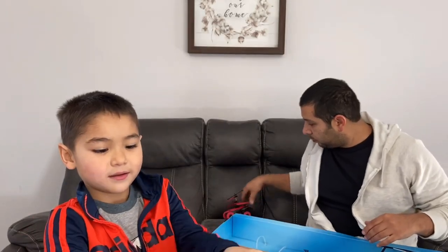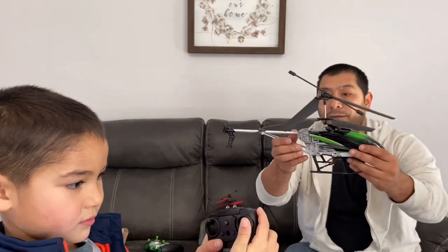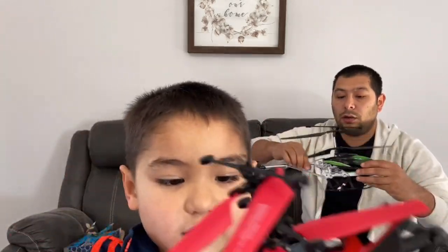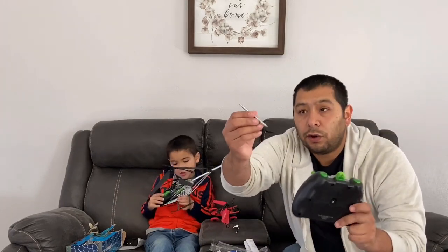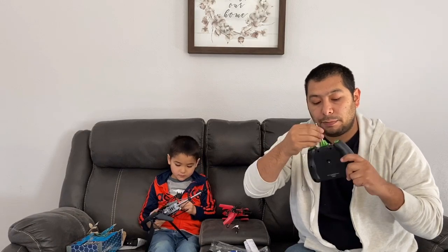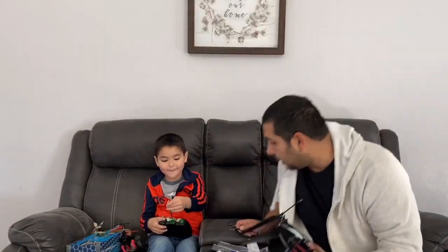This is my dad's controller — big. And this is the controller for the one Ryker's going to use. Here is the Titan F1 helicopter drone. It comes with the antenna for the controller — you just stick it in the top and it's got a little screw in. It comes with a little screwdriver because the screwdriver is for if you've got to replace the propellers. The antenna extends out.